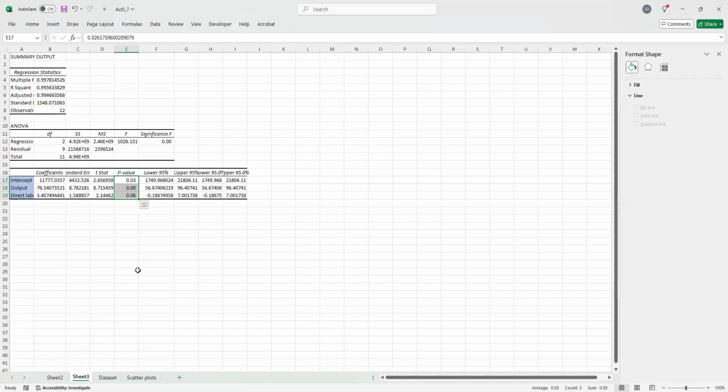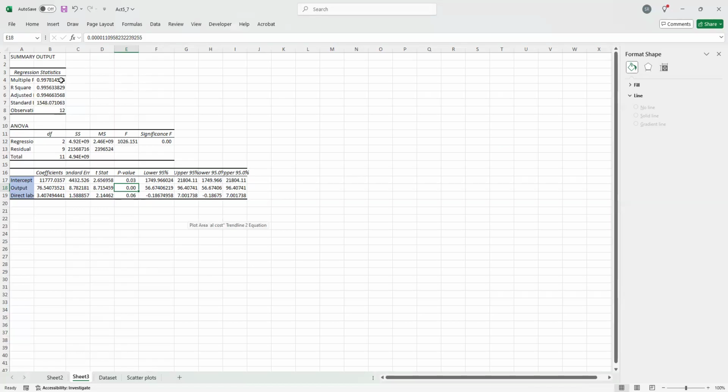But anyways, let's check. If we look at it very well from this graph, what it's telling us is that the total cost is more dependent on the output than the labor, either the number of employees or the direct labor hours. It is more dependent on the output from the result that we're getting in here. All right.